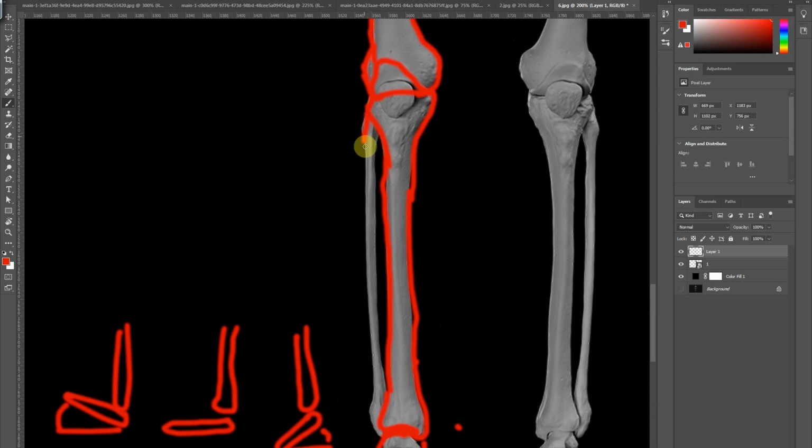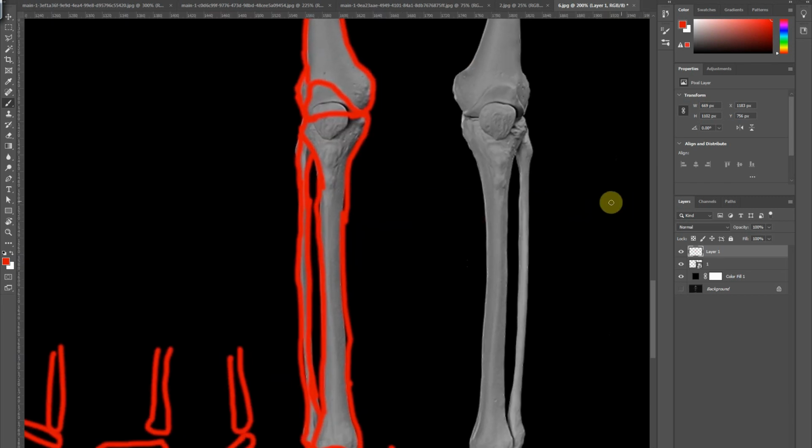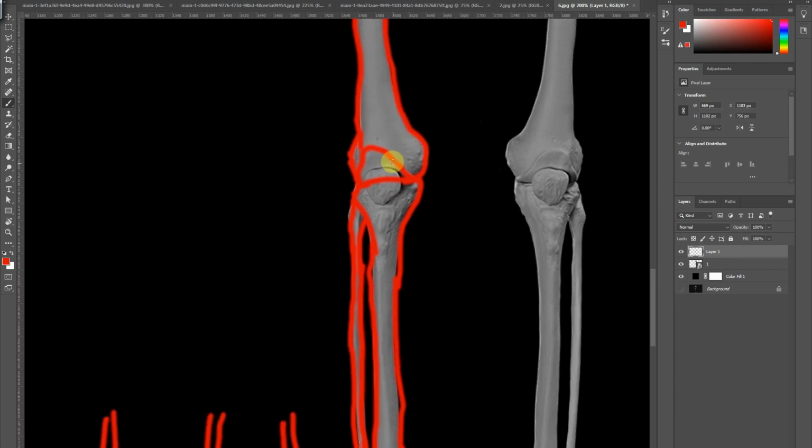And then lastly, we have a tiny bone over here, which is the fibula, as you can see, and we have our malleolus, more distally, and we have our patella.